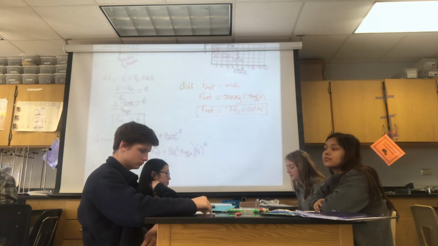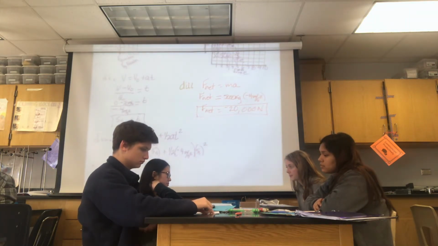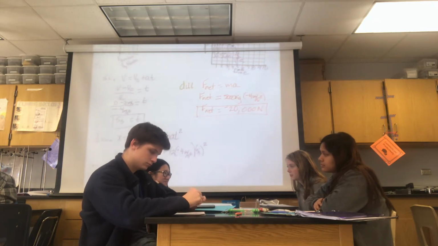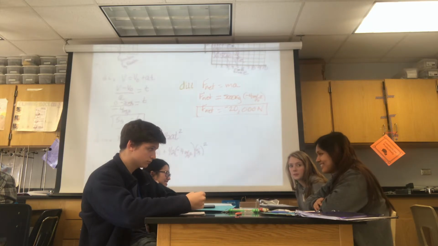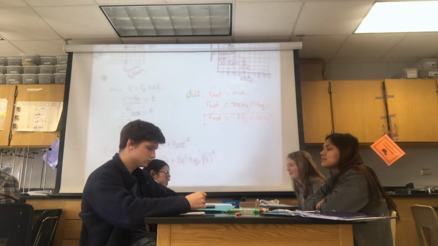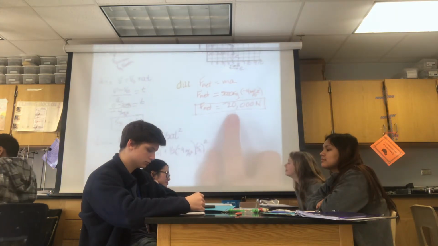So if a car is moving when we start the problem, usually we declare that to be positive. So if a force were slowing it, then that force would be the other way, which is negative, yeah? Yes. Great call. Thanks. All right, so we're going to number 5. Did everybody get to negative 20,000?